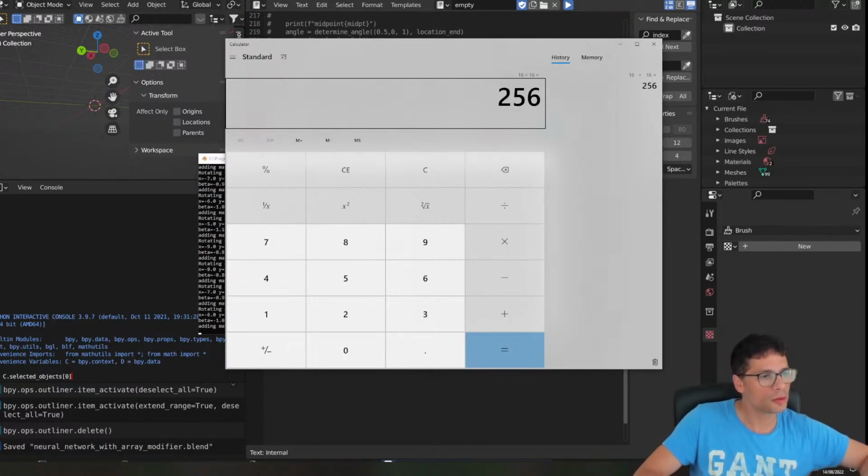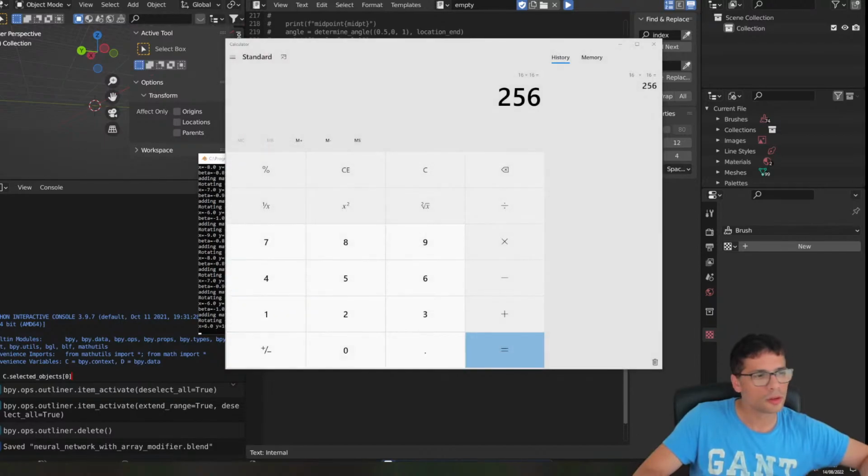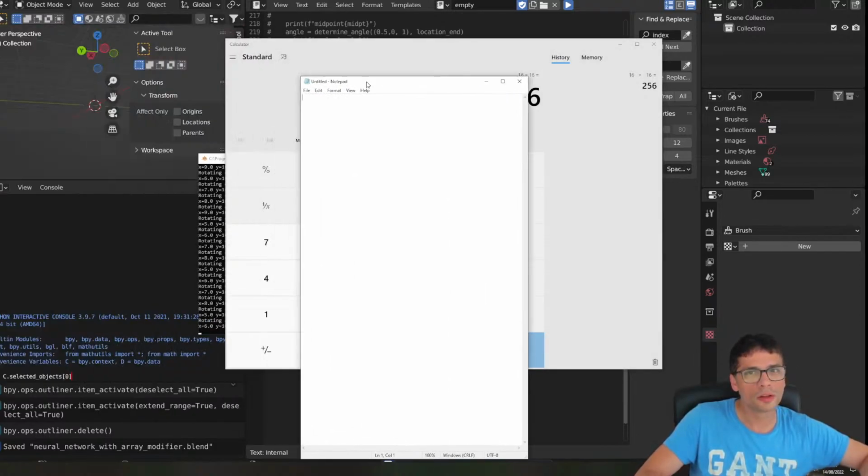I need to do the math for this one second. It's a notepad. So 256 neurons, layer 1.